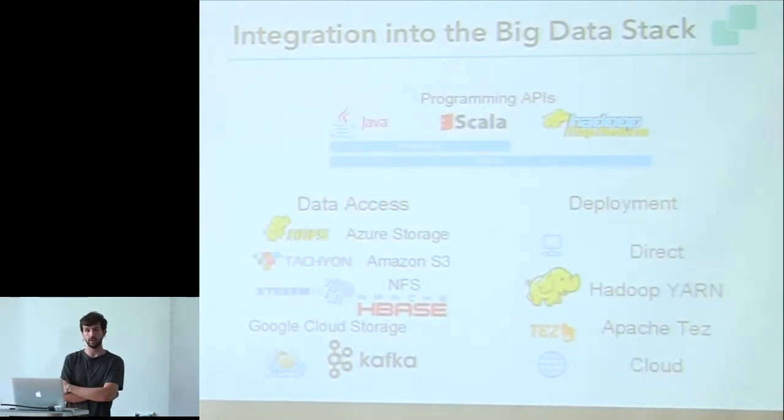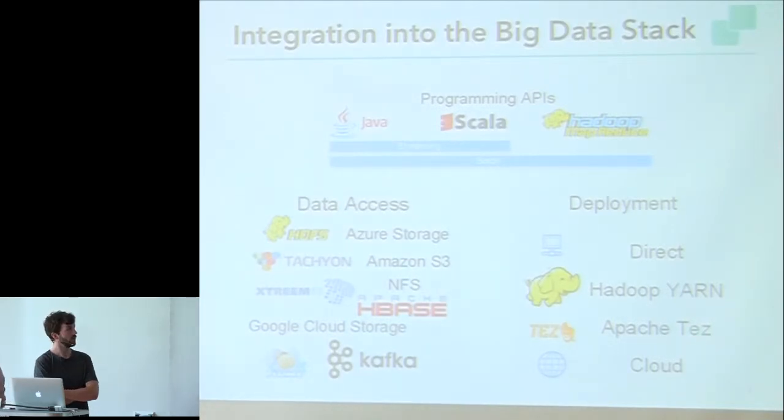So because we talked about Hadoop yesterday, we want to give you, before we really start, an idea what role Flink plays in this big data stack, which are mostly Apache projects, but not only. Of course, here on the API side, we can integrate Hadoop input and output formats, but also existing map and reducer functions. We can reuse them, so that's really handy.